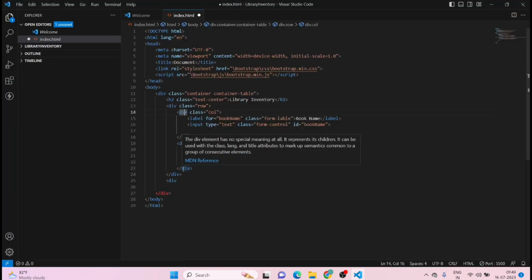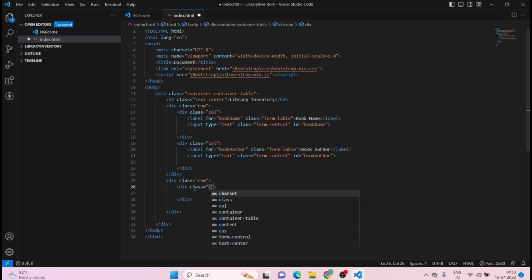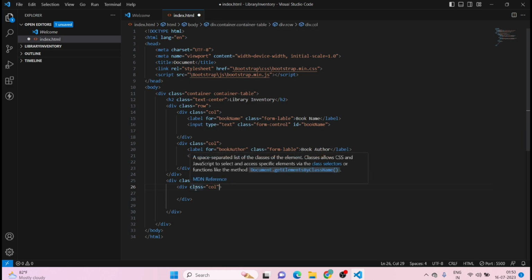Same way you have to add another div tag, give it a class row, another div for class col. Inside this you have to add the price of book and book quantity.